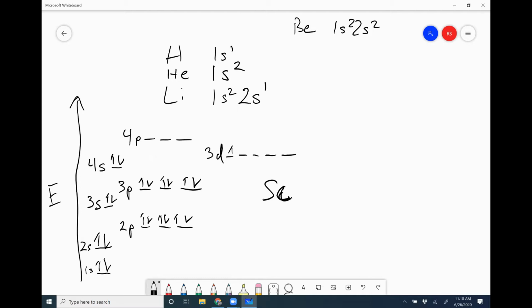So instead of the d orbital, again, remember this is an orbital chart showing energy, being down here before the 4s, all these negative charges are pushing up on it. And it requires just a little bit more energy to be a 3d than it does to be a 4s. And so that's why when you write the electron configuration of scandium, you get the 3d happening after the 4s.